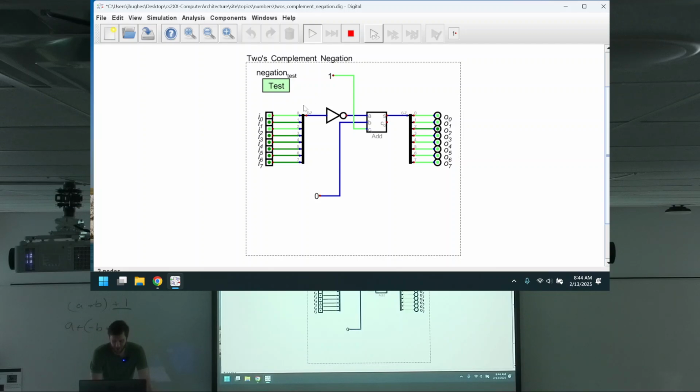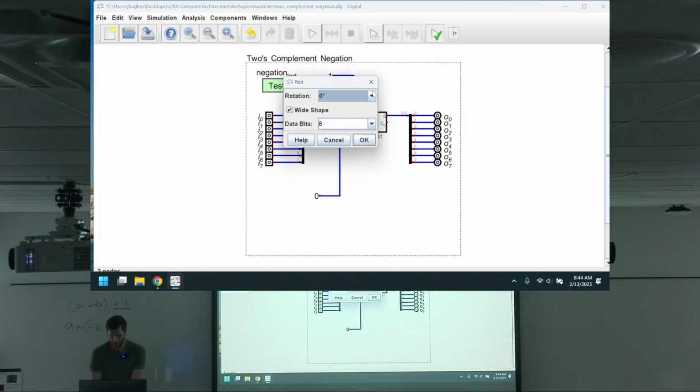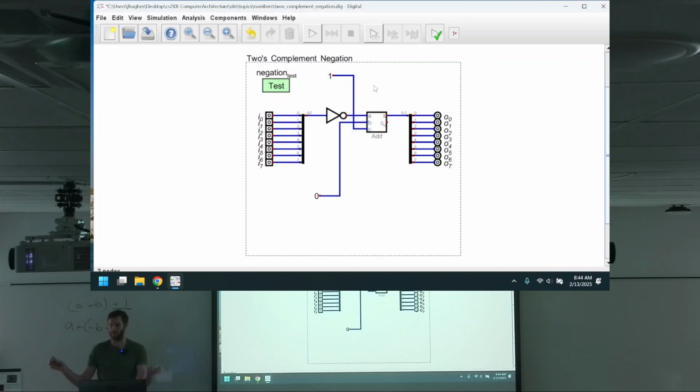So anyways, how does this work? Remember, one's complement, that's this part. The input, invert it, not it. This right here is an 8 input not. It'll not every single bit on that line, which is nice. We not it, and then we add 1. How do we add 1? Well, the thing plus 0 plus 1, we added 1. And then this gives us our result. Cool? Cool.